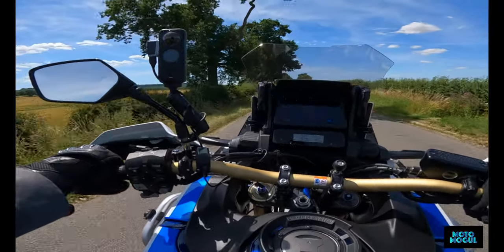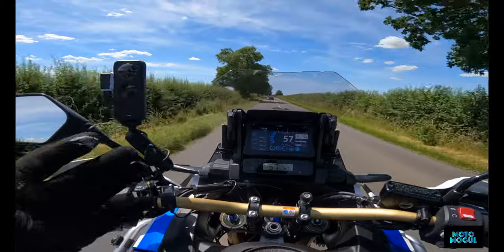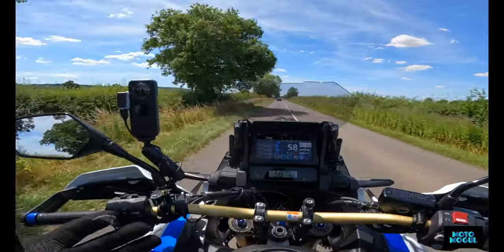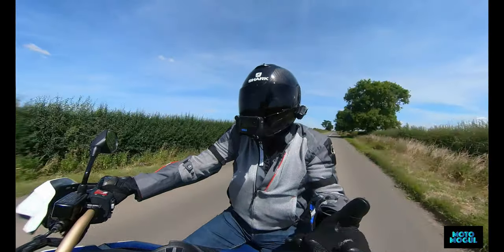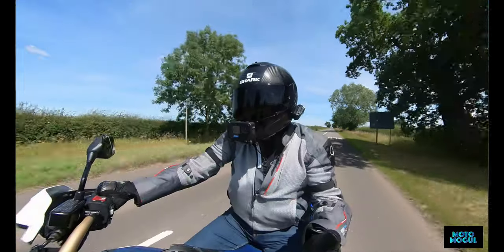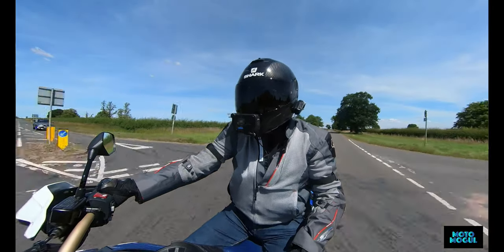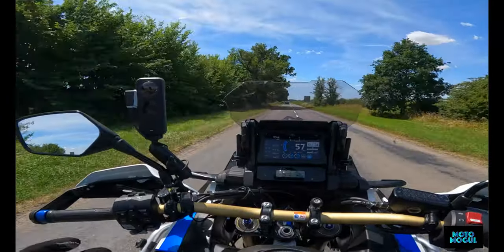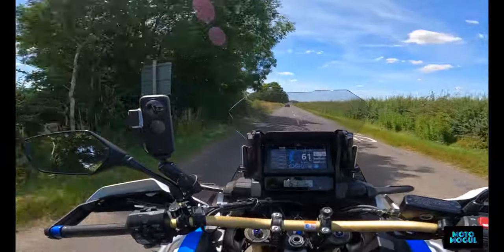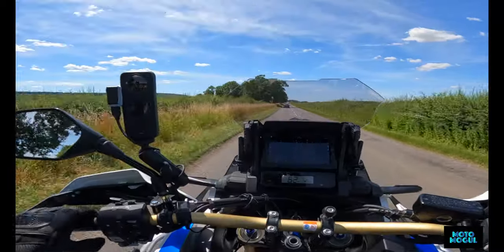The bike just is very eager to turn in. I'm used to a neutral turn in - you never have to fight this bike to turn into a corner. Even on the Avons you didn't have to fight it, you just had to let the bike - if you'd leant into a corner you didn't have to counter steer. Here, I feel like I'm having to put steer on in the opposite direction almost, because it's so eager to turn in.